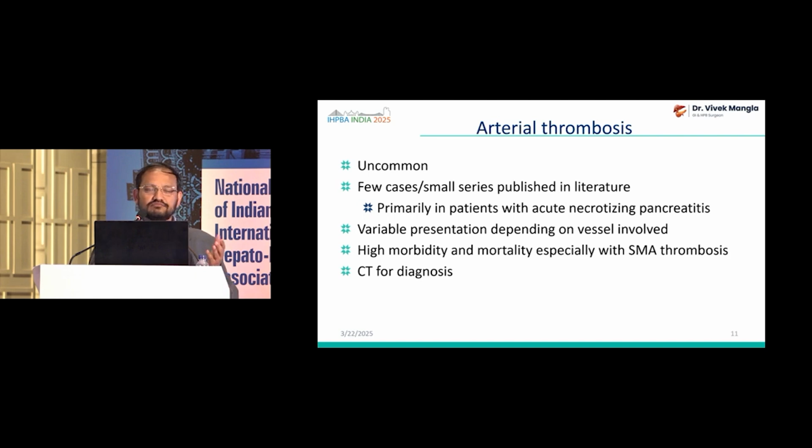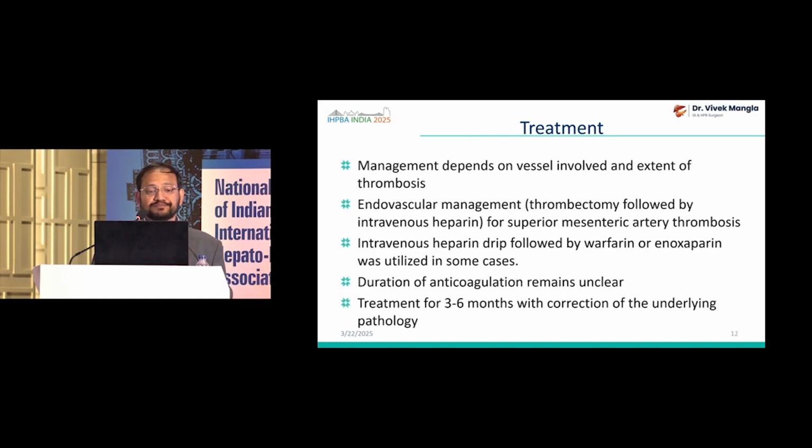And again, the same way, the role of anticoagulation, antiplatelets, is not that clear. Obviously, if you have a major SMA thrombosis, the management of that becomes very, very imperative. You may end up doing whatever it takes to manage that: streptokinase, endovascular management, whatever. You will have to just manage it because the SMA has to work.